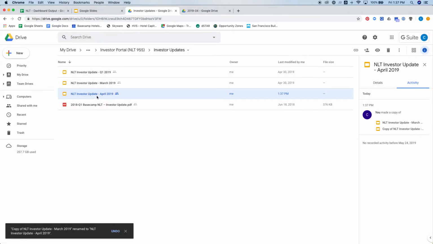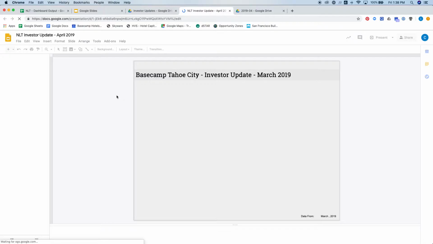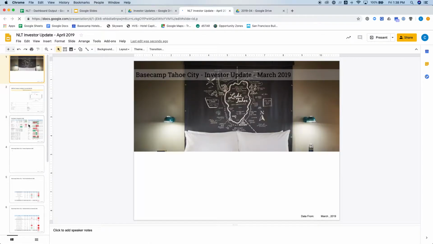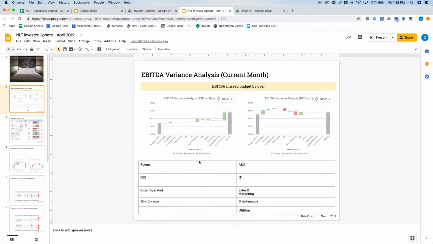Okay, then we do that and then we go into it. It's actually pretty easy to do this. Again, the one thing I would like you to do for this is remove all the text that I've put up and update all the charts and the tables. So if we go in here, this is already empty, but you'll see these charts have update buttons. All you need to do is click update.